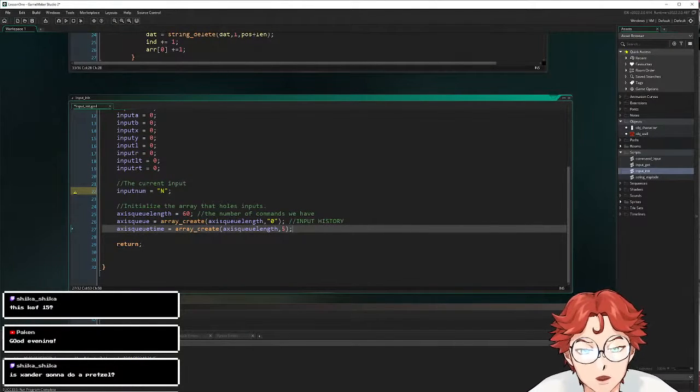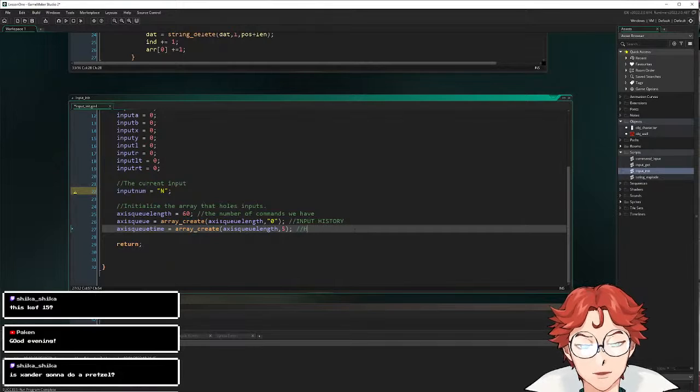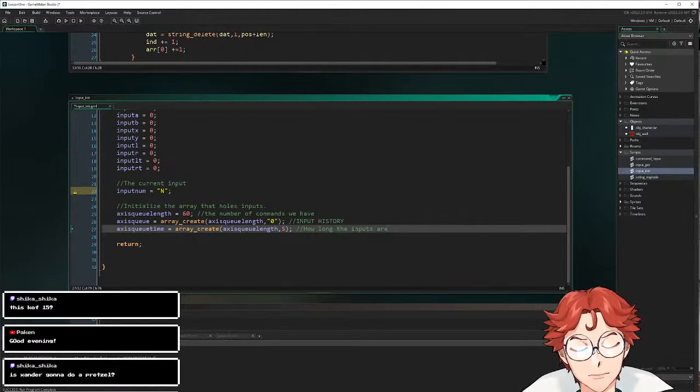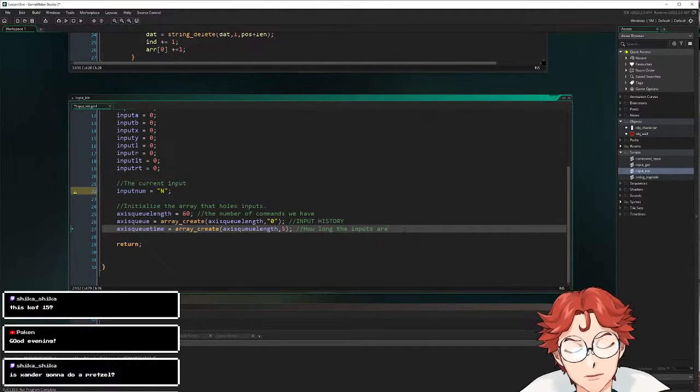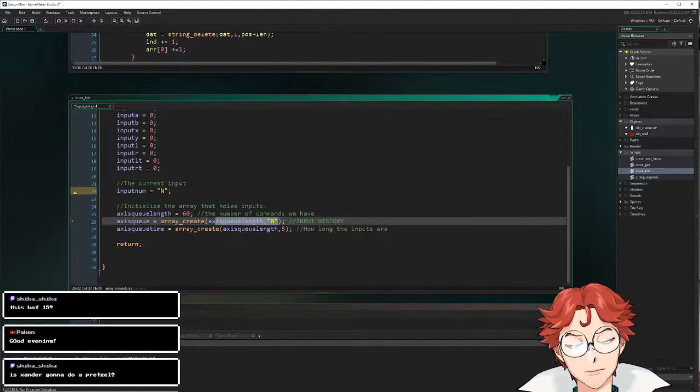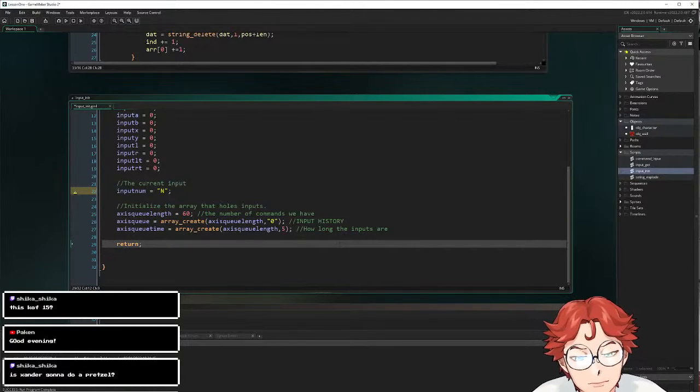This one here is our actual inputs, and this is how long the inputs are. And we have them separated because we don't want them to mess with each other. We read them side by side, but we don't want the duration of our inputs to show up in the actual part that we're reading inputs from.